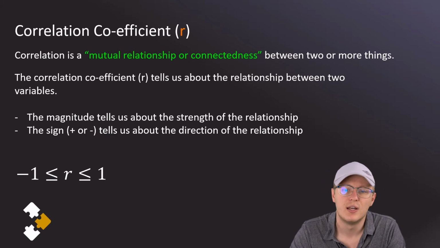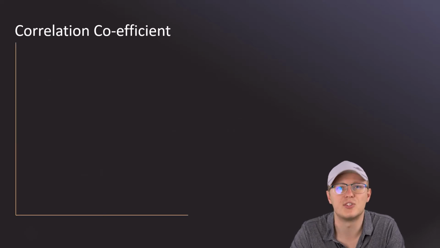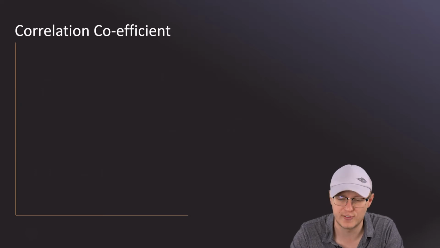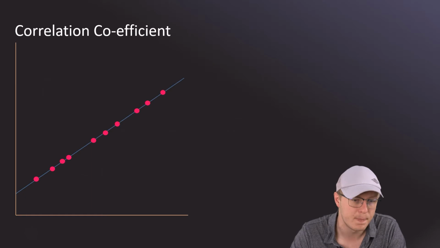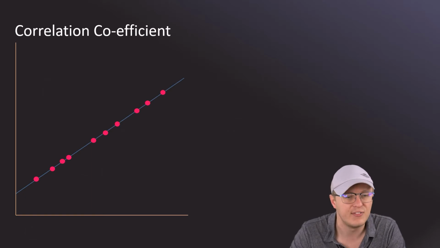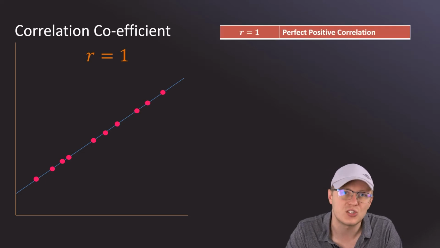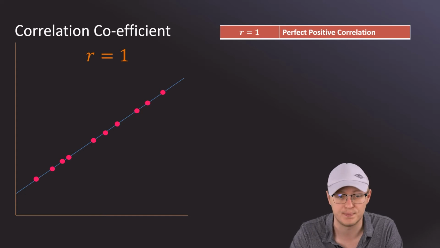The correlation coefficient has nothing to do with that common ratio for a geometric sequence. Right, so the correlation coefficient tells us, as we said, about the relationship between the data, how it moves together, and how strong that relationship is. Now, if I've got a scatter plot that looks like this, all of these points fall on exactly the same line. And that's what a correlation coefficient of 1 looks like. And we would describe that as being a perfect positive correlation.